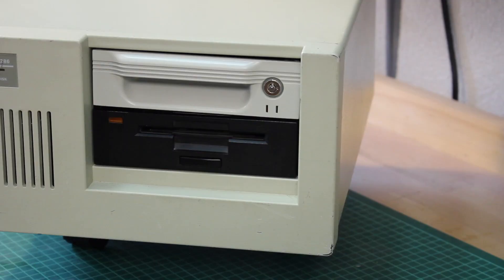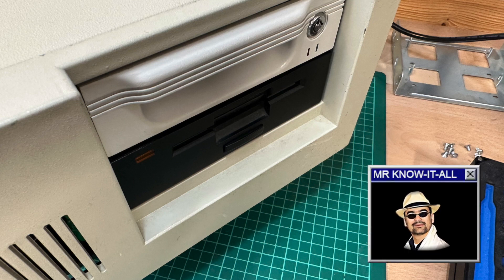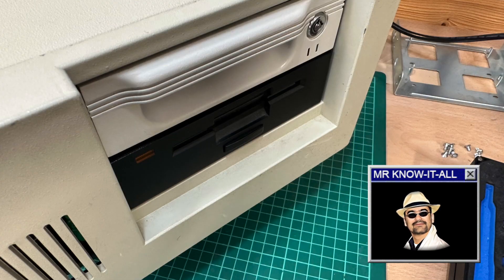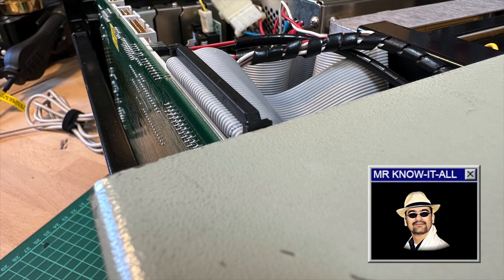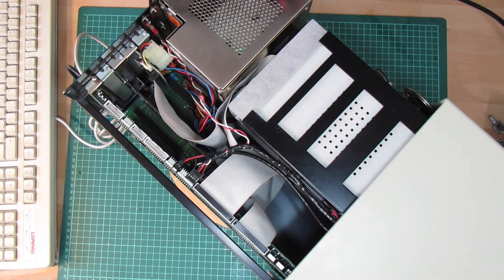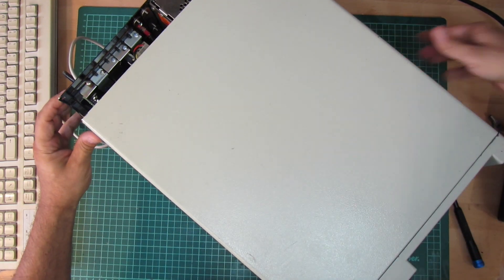And once I had the cover applied, I noticed that the front lines would now even align with the top and bottom front lines — pure coincidence, as I had aligned the floppy to the hard drive front face without paying attention to the case front lines. It's pure luck it came to be like that. Actually, I was more worried about another problem: the hard drive connector elevating too much so the case wouldn't slide over it. So I had to replace the IDE cable with a different one in order for the case to be closed.